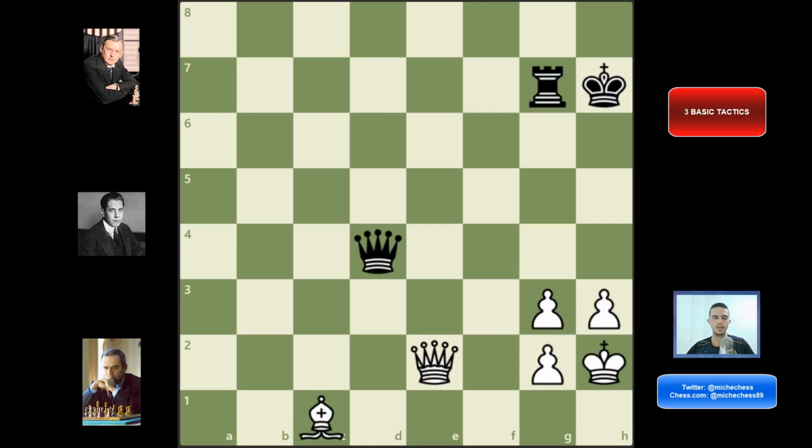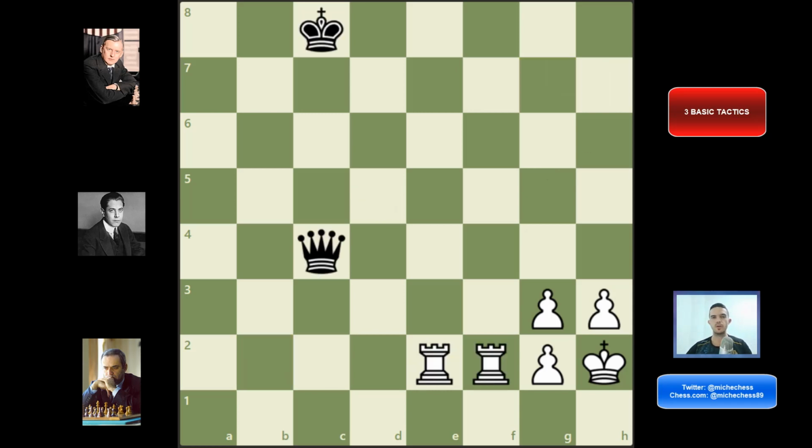Also, the king does not necessarily have to be involved. It can also be with other valuable pieces, like for example the queen and the rook on the same line. We can play bishop here, attacking the queen, and once this queen moves, of course your opponent won't want to lose the queen, then we will be able to capture the rook behind. In this position they can also capture the bishop, but this is still a very good trade. We got the rook and we lost a bishop, 3 points, a minor piece, and we got 5, so it's a very good trade for white.